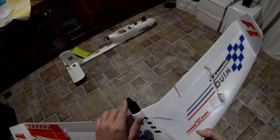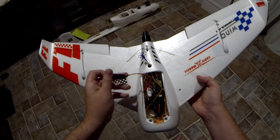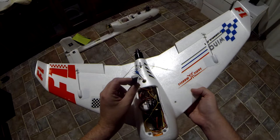So we'll see how the bullnose props do on this wing. But other than that, it flew fine. It's a super simple build. It's probably the simplest fixed wing FPV build I've ever done. Basically, you got a little lead here. This goes to the video system. This just goes to the balance lead on my 4S battery.